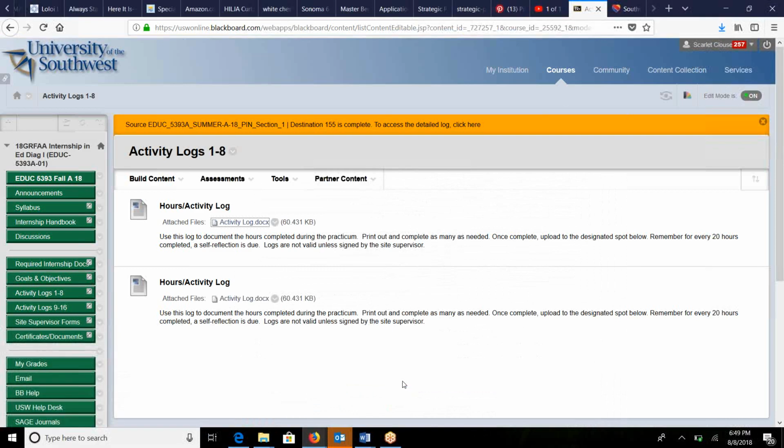So the most important thing right now, and this is why I'm showing you, are the required internship docs and these goals and objectives. These are the two most important things right here, because I want you to be able to start collecting hours as quickly as possible. You could feasibly start collecting hours before the 20th. So if you've got teacher in-service training or something that's coming up that's relevant to the area of special education, then please, by all means, do that. But you cannot start collecting hours until we have all of the documents needed.